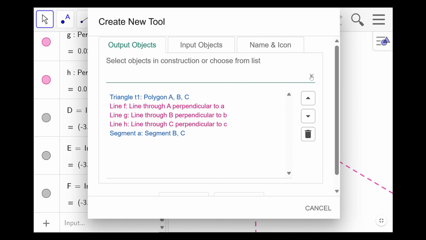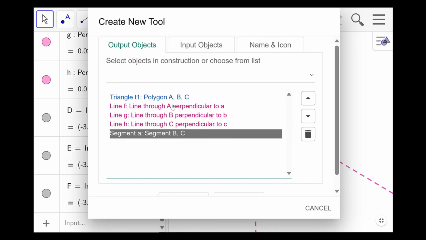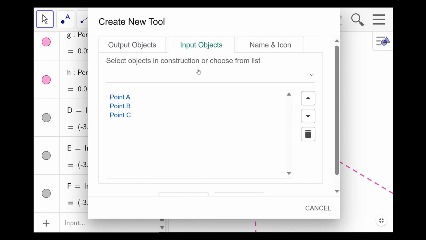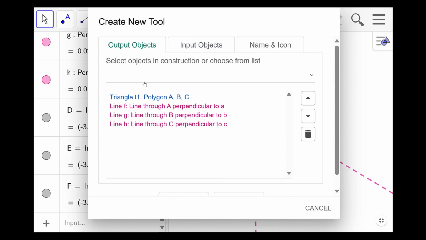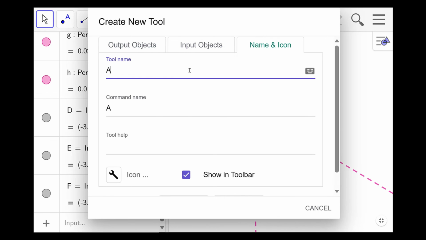And I want the segments of the triangle. Now I don't really need to put the segments because that's polygon ABC. But my input objects, I want A, B, and C. So it's going to accept A, B, and C. It's going to give me the triangle and the altitudes. And we're going to call this altitudes.